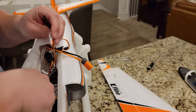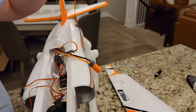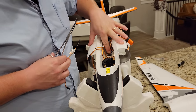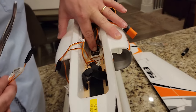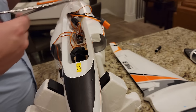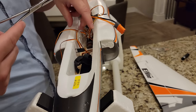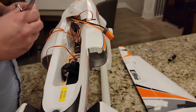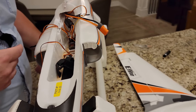I'm just going to go ahead and pull that right out of there, and I'm going to use this push button. Boop. You guys hear that click? That's a push button. So I don't need the plug, but it's there if you need it, okay? Thank you, Horizon, for putting that in there for all seven people that needed it. All right, so now I'm going to pass these back up here.